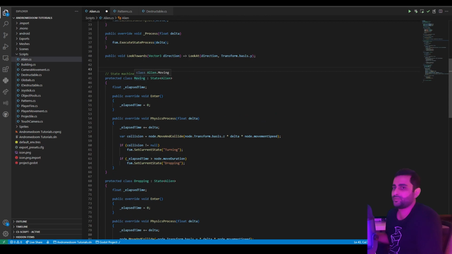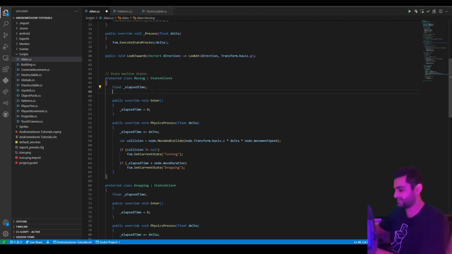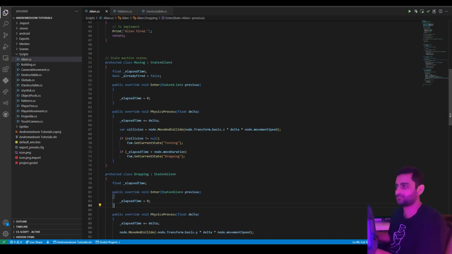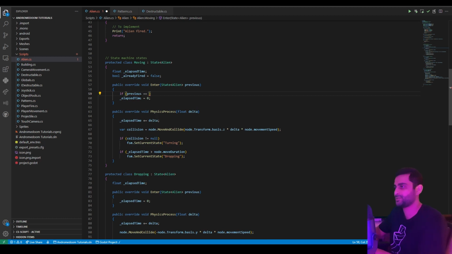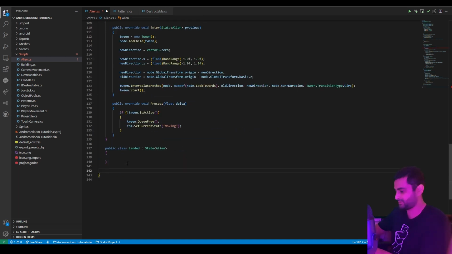And so here in the moving function, what you can do is pass in a bool, say already fired. I believe this initializes to false by default. We say if previous is equal to the state is, so here we'll create a public.